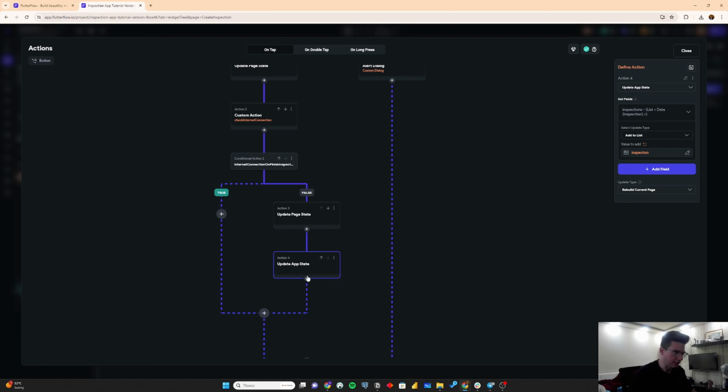For the created at, we can grab this information from the page state also. Inspection, data structure field, inspection date. And the same we can paste into last updated at, simply because at the very first insert of the information, those dates are the same.